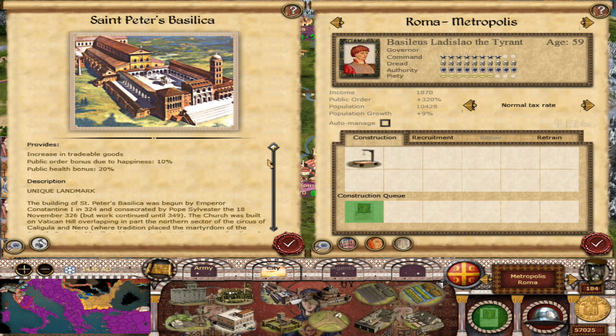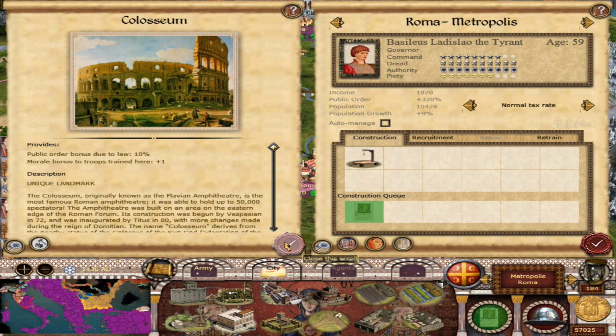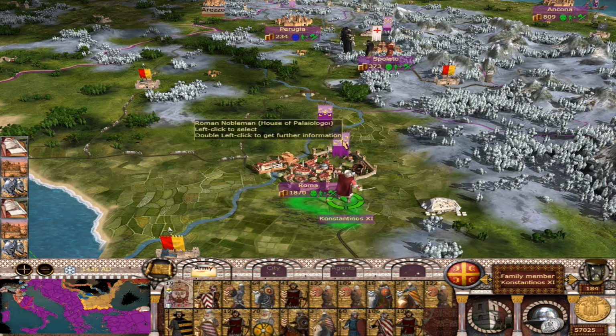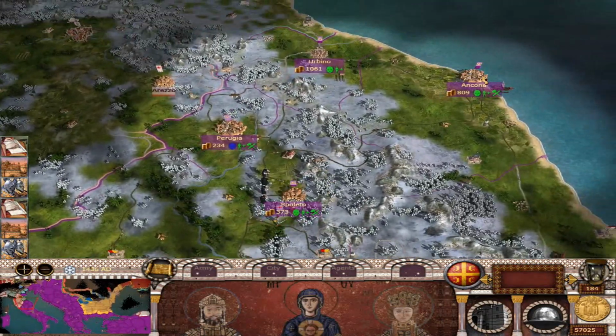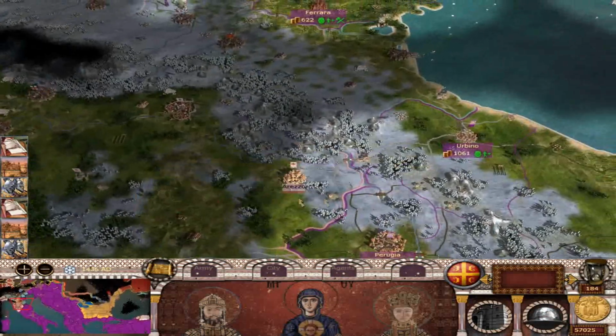I wonder if there's anything else around here. Unique landmark. Just increases trade. No units. I'm kind of sad that there's no units. But hey, these are some pretty nice buildings, though. They are really nice. But we'll keep building these areas up. For the most part, we will start gathering these forces together. I'll have Konstantinos be the one that keeps pushing forward, along with Ioannis, to start pushing into these guys.